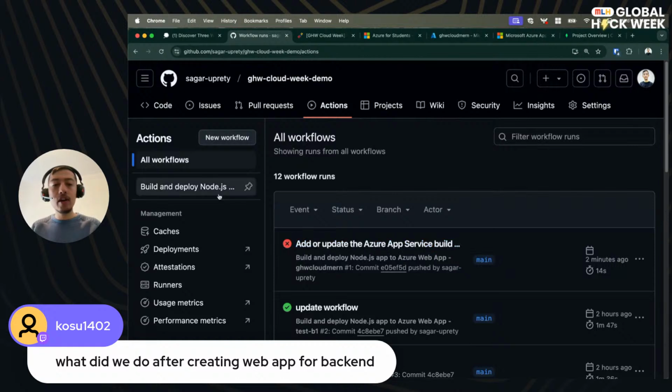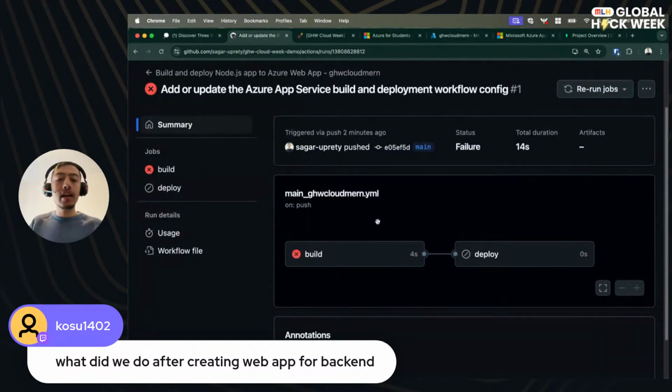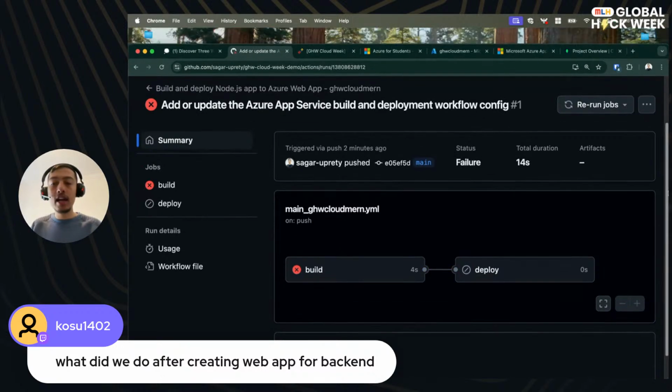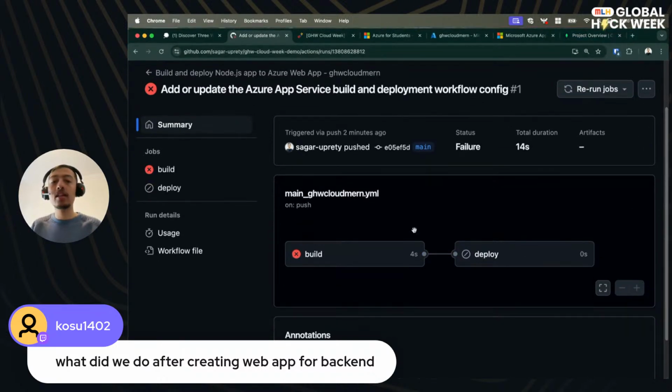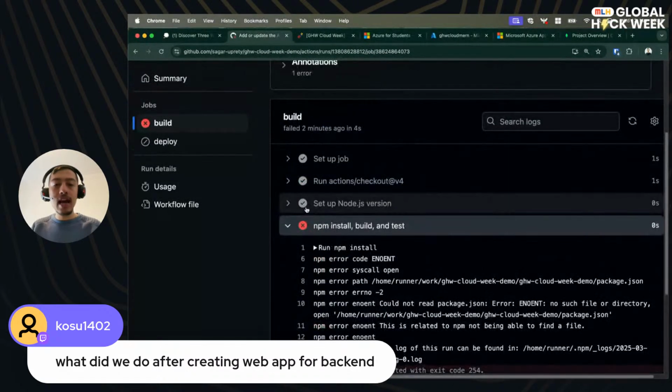And you can see that if I come here, this action failed because it is failing in the build step, and let's take a look at the log and try to see why it failed. This is expected, and I will show you exactly why. If you click on build, you can see that the action first installs Node.js, because remember, to run our application, we need to install the Node.js packages and then start the server, right?